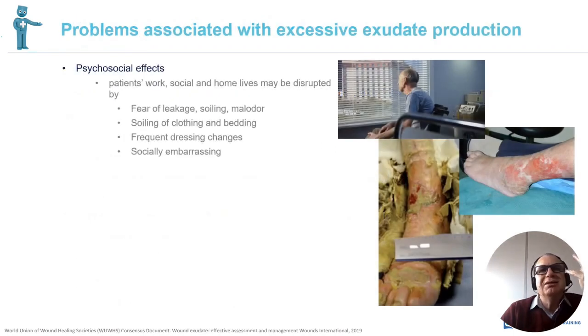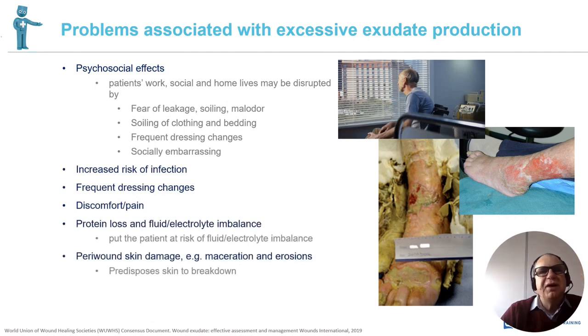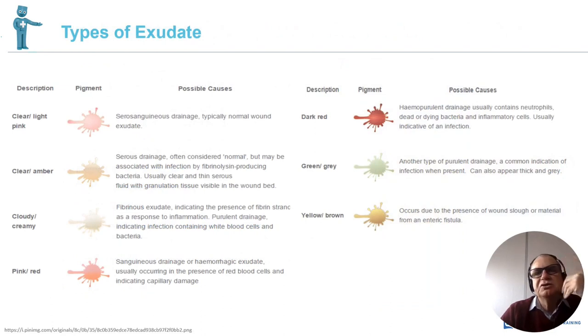Because it gives us a lot of psychological effects: fear of leaking, soiling, smell. They become socially embarrassed, they become depressed. But not just that, the risk of infection, frequent dressing changes, pain, etc. So please make sure that you start educating yourselves, even just by looking at the color of the exudate that we mentioned previously on the exudate continuum. Understanding the colors of the wound will help you understand what is going on there.